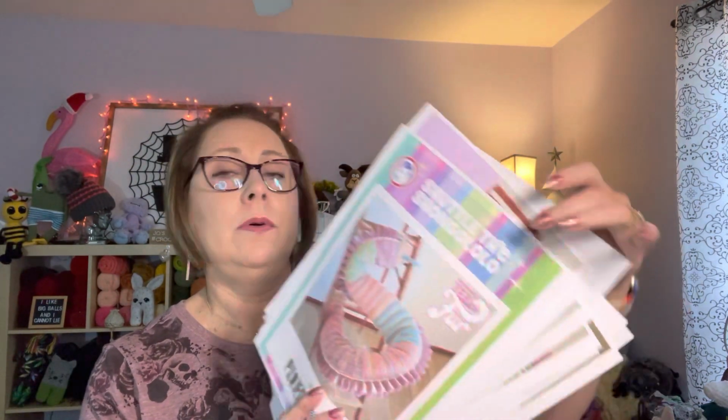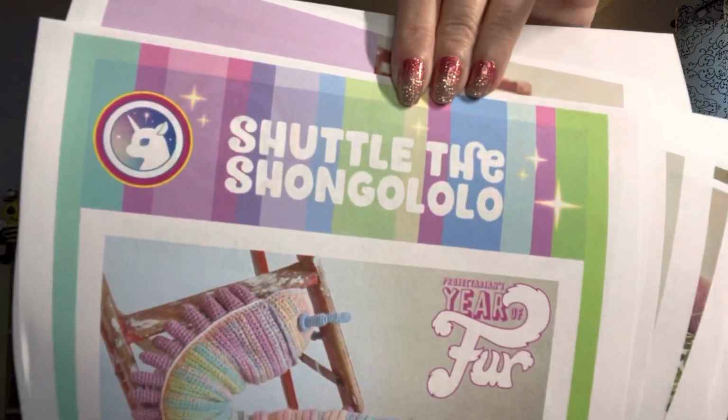The millipede is much longer, you know. I'll have to find out how they say that name. His or her name is Shuttle. Shuttle the Shangolo. Who knows? I don't know how to say it. So I want to find that picture of the fuzzy one so you can see the difference in the two. Let me see how many pages of this pattern I printed out. Let me show y'all. 30 pages. Okay, here we go. Well, I found something on the back.